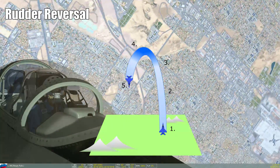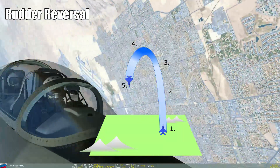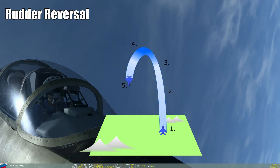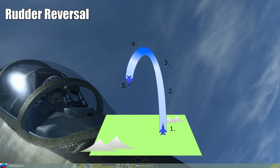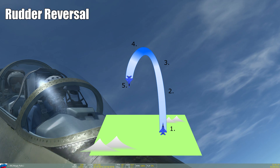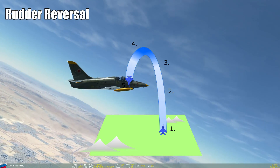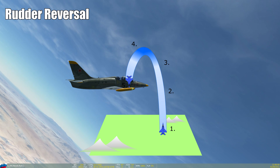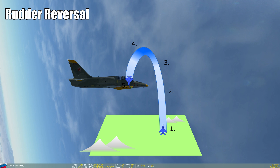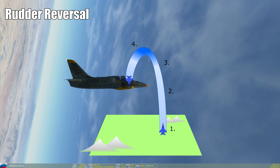At its core the maneuver stays the same. Just like you see in the excellent image by Monty Python, it takes place completely in the vertical, so in a single plane of movement. You fly a quarter of a loop going straight up and flying into a stall. Shortly before hitting the stall you apply full rudder to either side in order to kick your nose around and allowing yourself to drop down back to earth. This maneuver is more suited for prop planes because they use their prop wash to let air flow over the rudder. If you hit your rudder too late in a jet you won't have any airflow left and you will end up in a very deep stall.